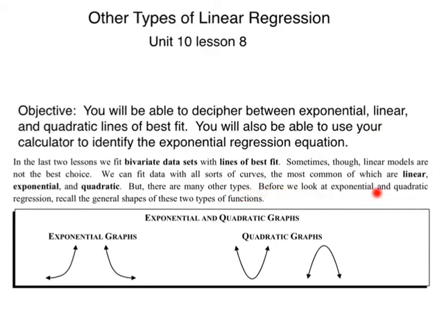Before we look at exponential and quadratic regression, recall the general shapes of these two types of functions. Don't forget, this is exponential, this is quadratic. Quadratic, you're going to have it come down, get to a certain point, and then start coming back up. That's what deciphers the difference between quadratic and exponential.